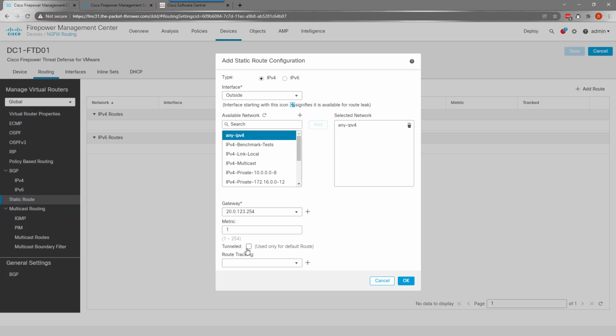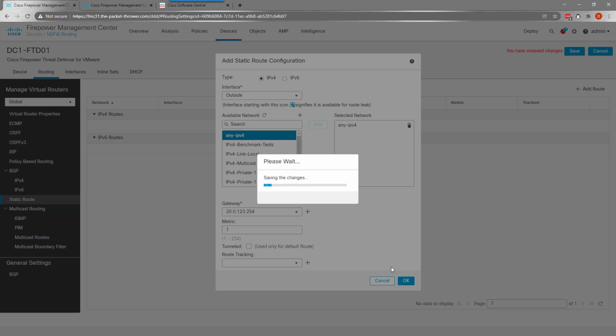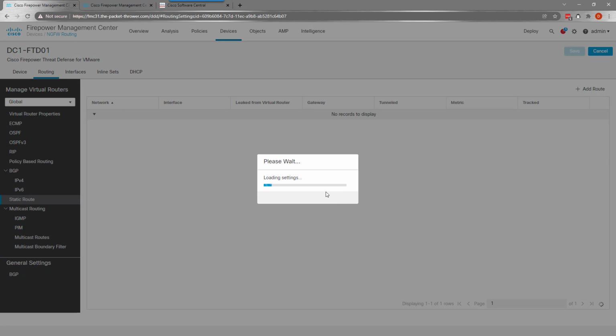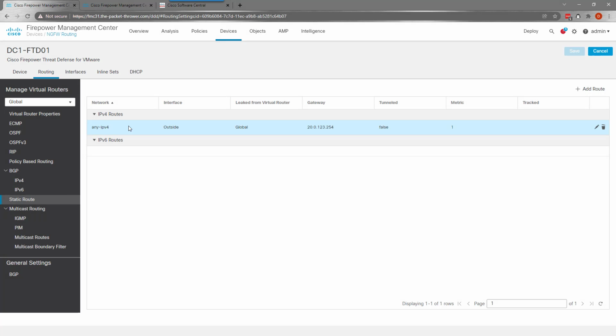You can also do route tracking and whatnot if you want to. You can also tunnel, which means that if you're connecting through a VPN, it will override your default route rather than relying on the routing table. But we'll just leave that as is. Go save, and I think that's all the configuration I want for this.